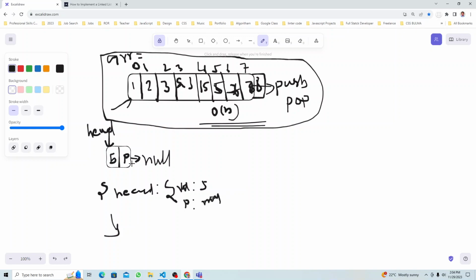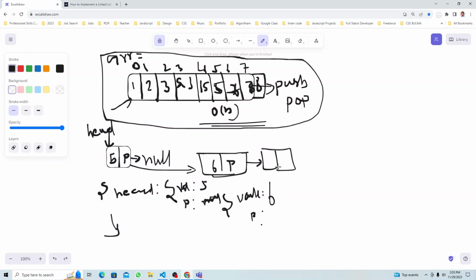But if there is a new node, let's say it has a value 6 and also a pointer, then the head has a value 5 and P is a pointer pointing to the new node that has a value 6, and its pointer is null if there is nothing. If there is a new node, same process.